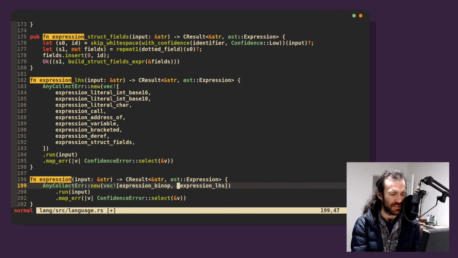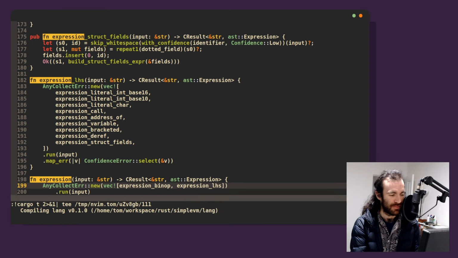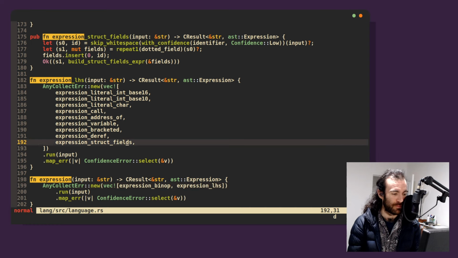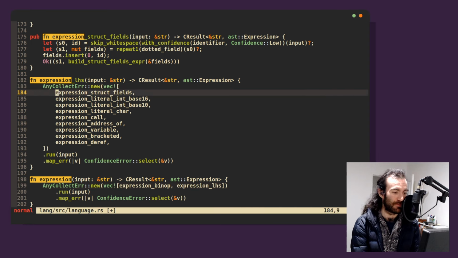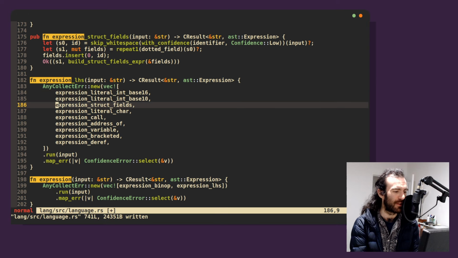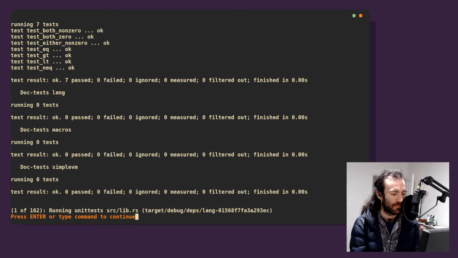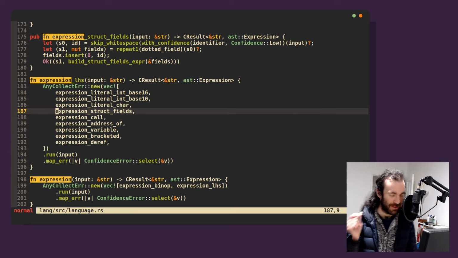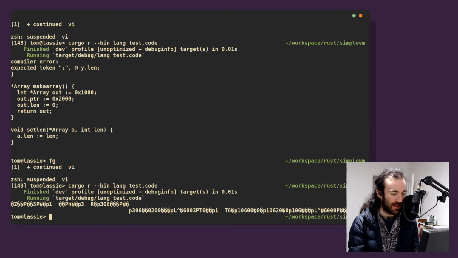Oh yeah, because an expression is a valid left... Sorry. Except this will fail for a magnitude of reasons. We need to do this first. Or maybe like first after the numbers and the literals. There we go. Beautiful. Okay. So that's good. And now we can compile it. So that's really, really good.